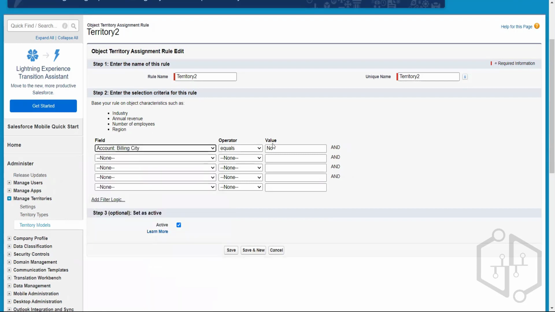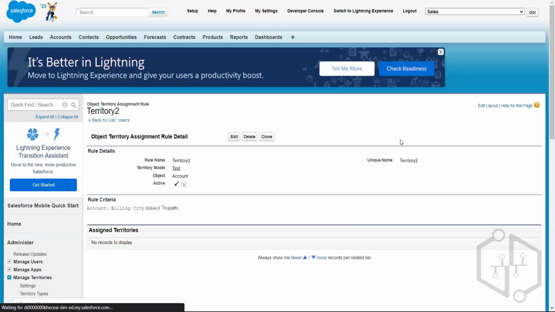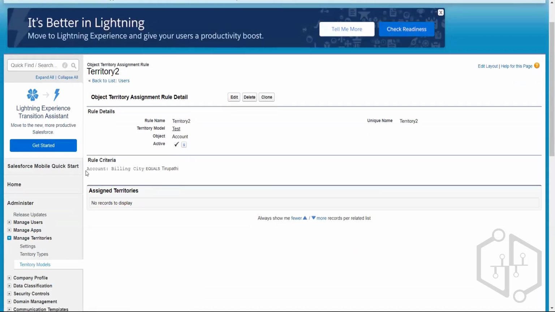If the city is this, then it has to reach out to so and so person. So this is where you have to give the rule criteria.